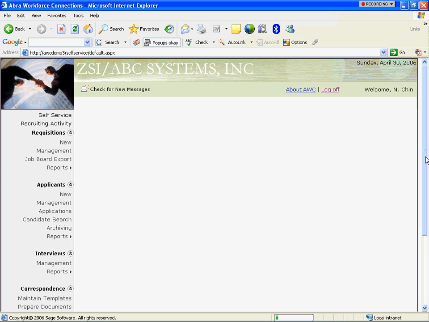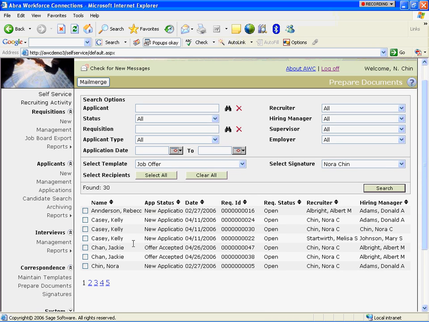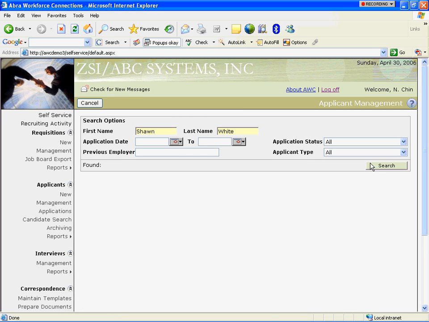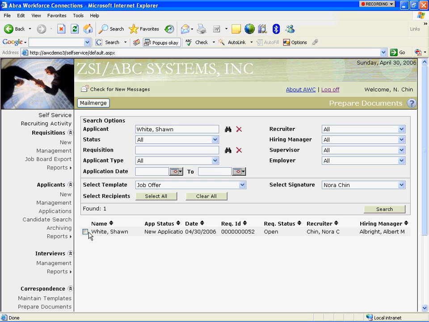So we'll go out and find our applicant, Sean White. We'll find the application that he has applied for, and now we're ready to do a mail merge.